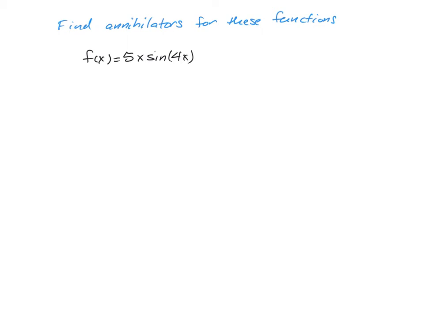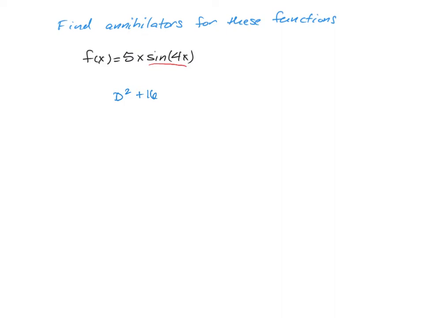Okay, so we're going to continue finding annihilators for functions found in the guided notes, and I think we're up to our 6th one now. For this function, we just got done finding the annihilator for the cosine of 4x, so we know how to handle the sine of 4x if it was by itself. If it was just the sine of 4x, we know that D squared plus 16 would annihilate it. But now the question is, what do we do with the 5 and the x?